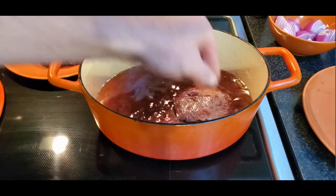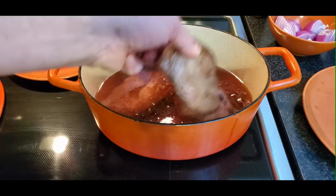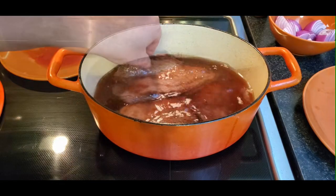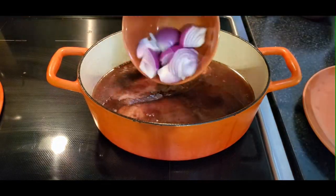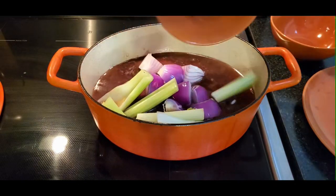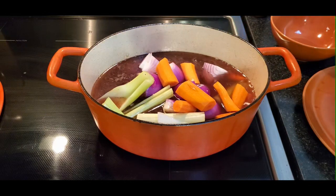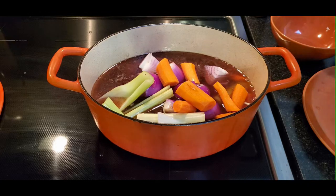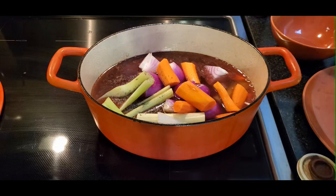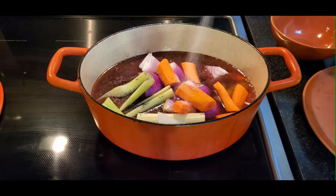So I'm just adding back the pieces of the beef. And the celery and onion and carrot will add a bit of moisture as well as flavor. You could certainly add your own herbs and seasonings. This is a very simple stock. I didn't want to impart too many other flavors, just mostly a savory beef flavor. So I'm adding a touch of pepper and a touch of salt, roughly an eighth of a teaspoon of each.